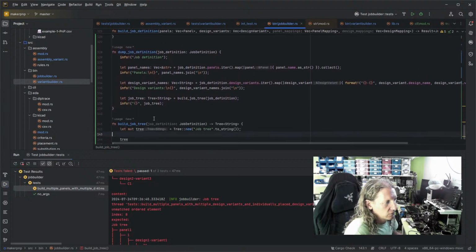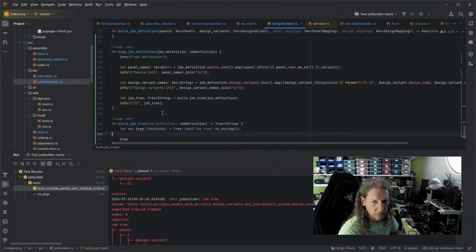So I suppose prior to this method being called, there's going to be some processing done, which is the whole point of this job building thing, which is going to give us a list of components or parts.